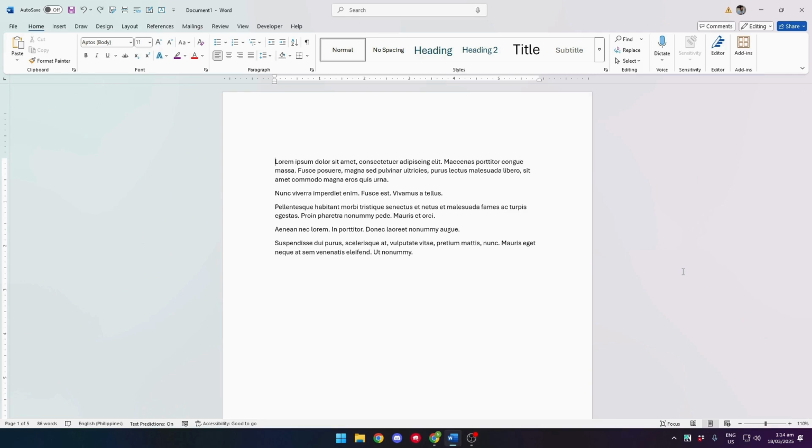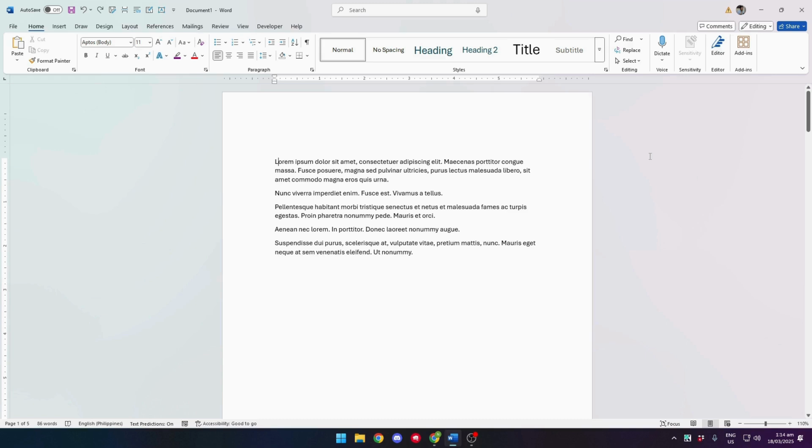First off, we want to open Microsoft Word. And as you can see right here, we have our document ready. Now, let's say that you don't have access to your mouse, so you won't be able to click at the end of the line right here. And let's say you only have access to your keyboard. So there are many ways that you can move your cursor to the end of this line right here.